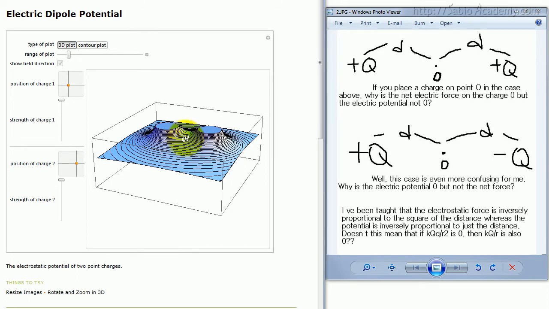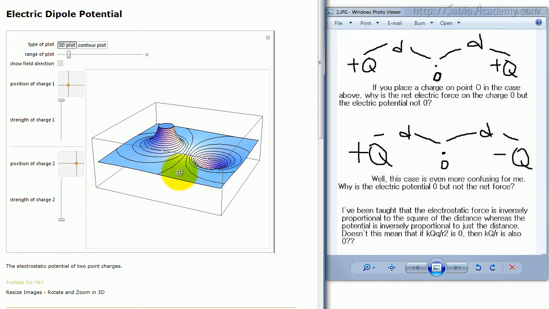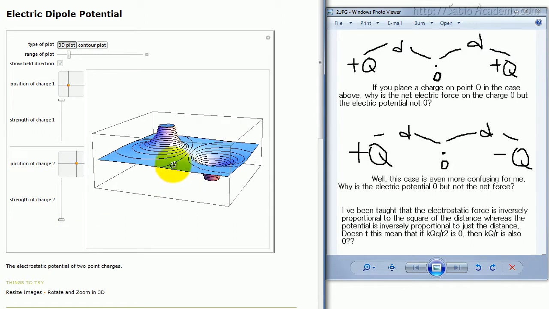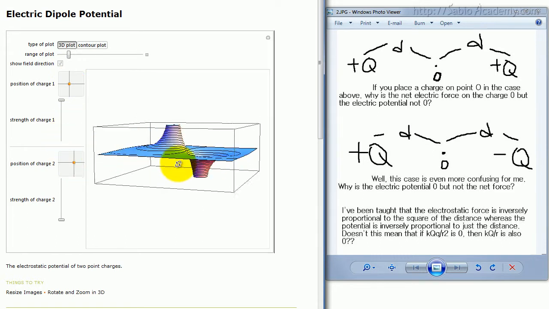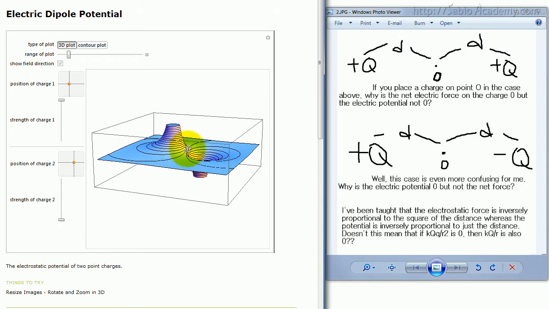The case is easier to understand when you deal with one positive and one negative. So I will make the other guy negative here. So this is what we have here. To make it more dramatic, I will bring them closer together. Okay, now, if I place a ball here, wouldn't it flow? Yes, it would. It would just roll down, right? So that's why the net force is in one direction.